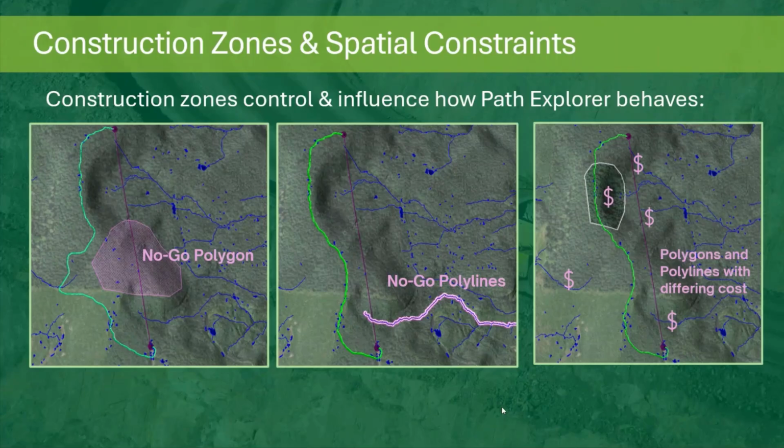So a polygon here could be an area that perhaps has a different type of ground type. Maybe it's more expensive construction. Maybe it's a swamp. You can delineate that and say it can go through it, but the cost is going to be substantially more. Or in the case of polylines, you're crossing a stream. There's going to be the likely need to bring in a culvert or perhaps a bridge, and you can start to delineate those with different cost. And this really helps shape and influence how Path Explorer behaves. So with that, I am going to pass it back to Matt, and hopefully that little introduction helped to give a little bit of context about what Path Explorer is doing here behind the scenes.